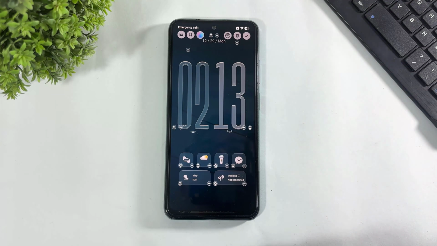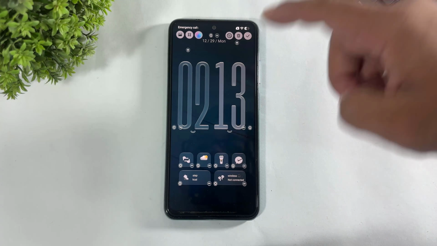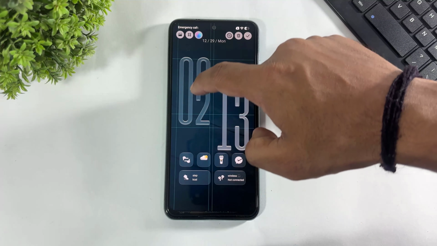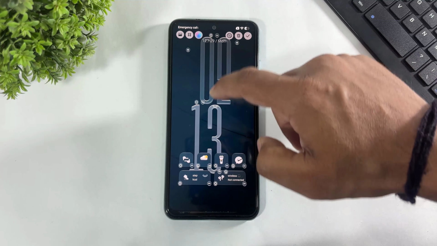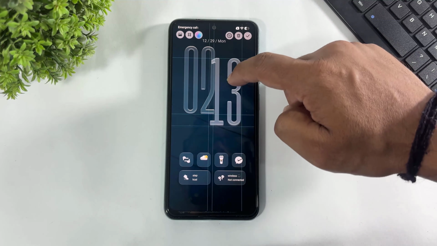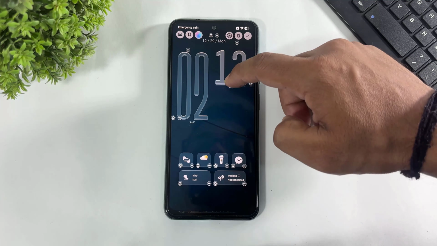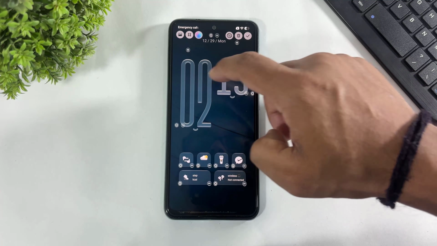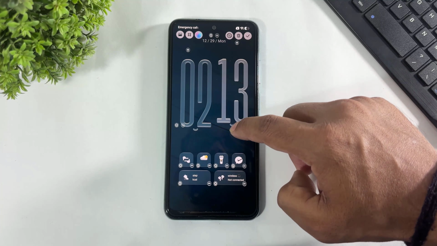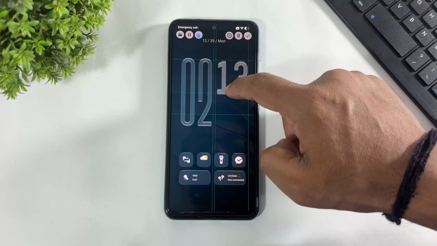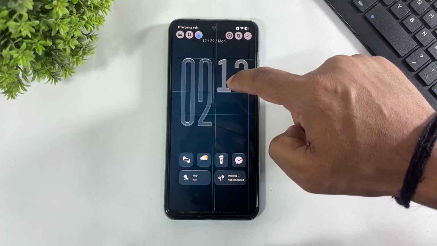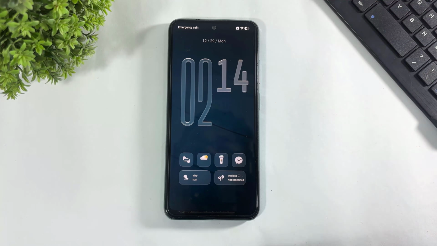First, enable these options and you set clock arrange anywhere on your screen and set size and place like this.